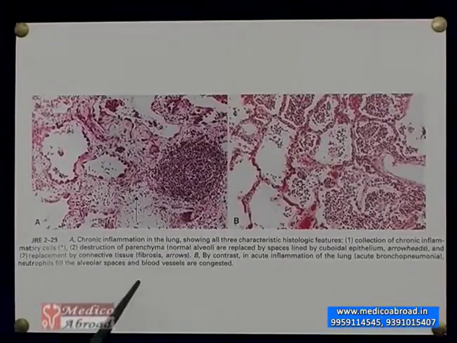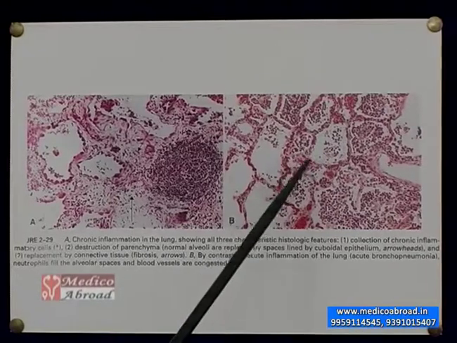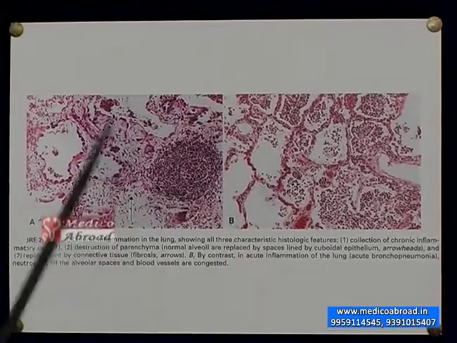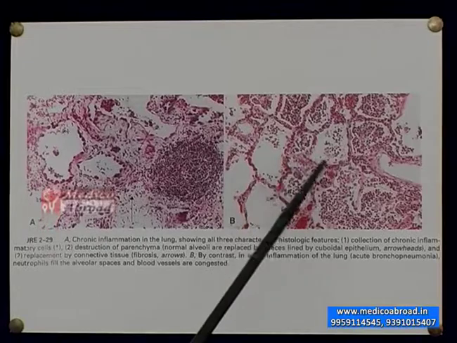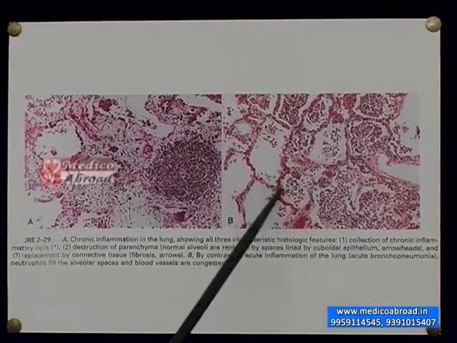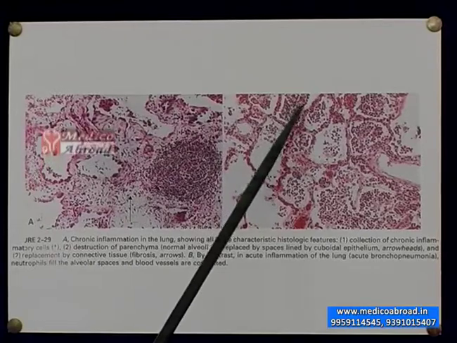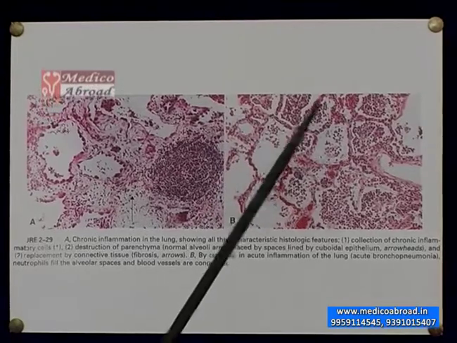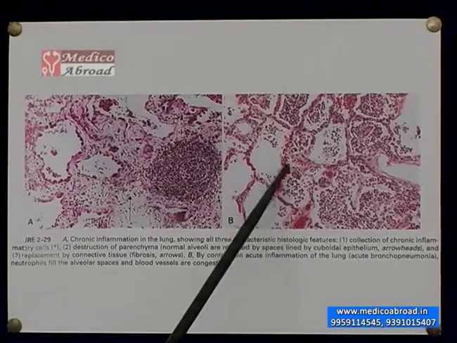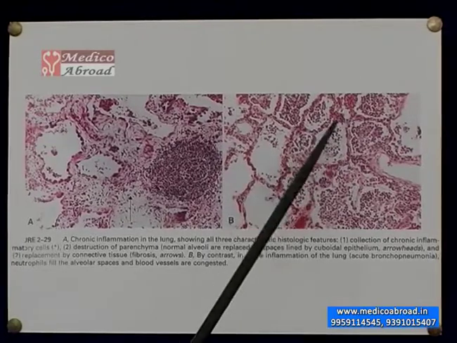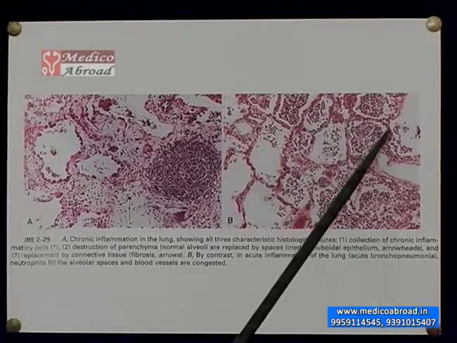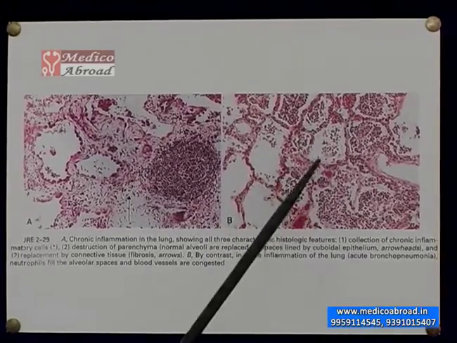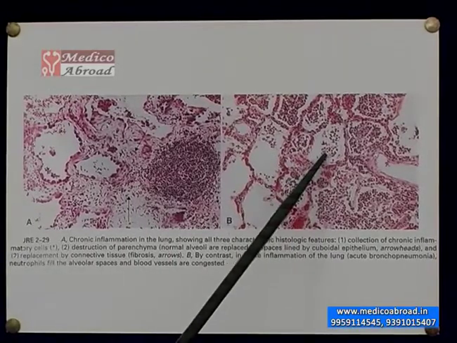This picture shows you an inflammation in the lung. This is an acute inflammation as in bronchopneumonia. Here, the alveoli, the structure is preserved. There is a neutrophilic infiltrate both within the alveolus and in the margins or the walls of the alveolus. A lot of tiny RBC collections are seen as blood clots. These tiny red dots are RBCs seen sequestered inside the alveoli. But the basic architecture of the alveolus is preserved.